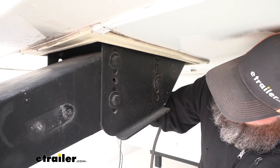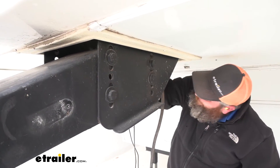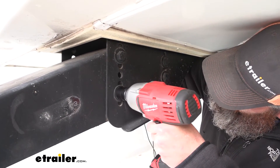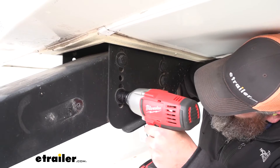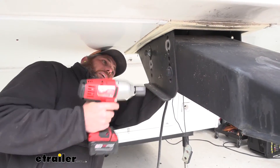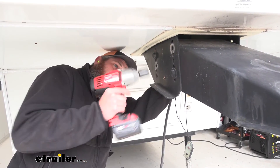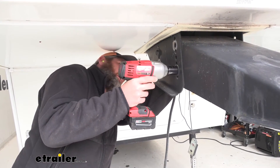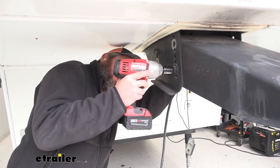We'll start on our larger bolts here — it's going to be a 15/16, so just keep that in mind. You can see as I'm removing these, I'm leaving some of them in here. They don't have nuts or lock washers on them, but once I get this last one loosened up I don't want the pin box to fall, so that's there as a failsafe just to hold it. Once we get an extra set of hands, we can pull those out and take this one out.